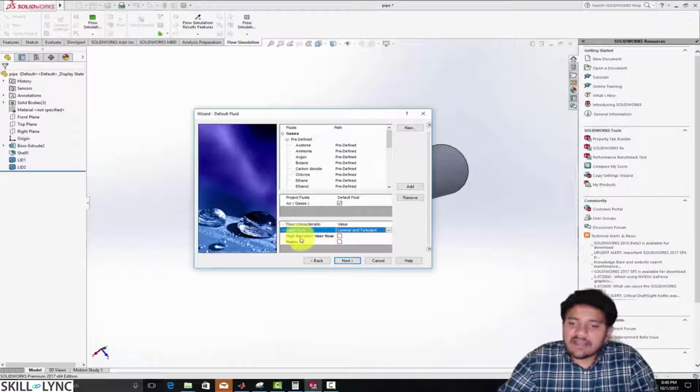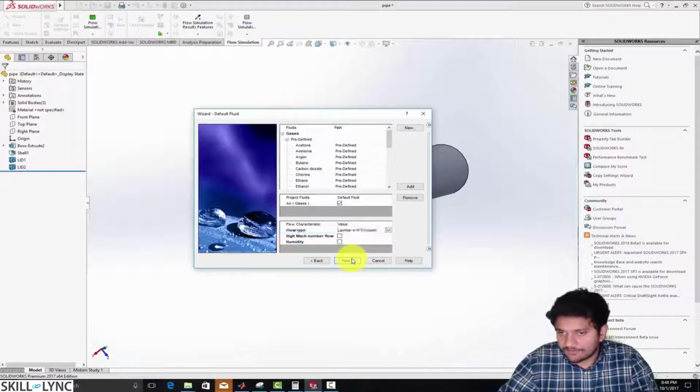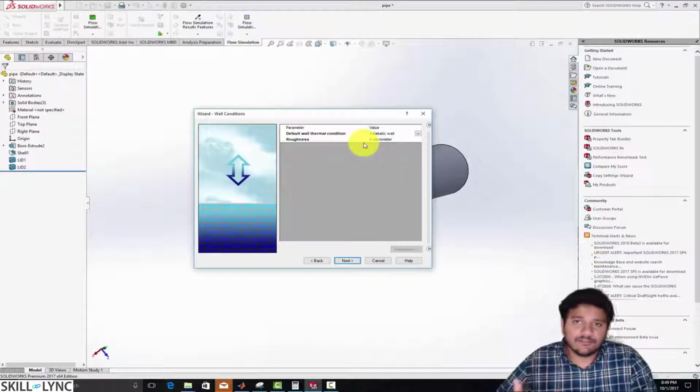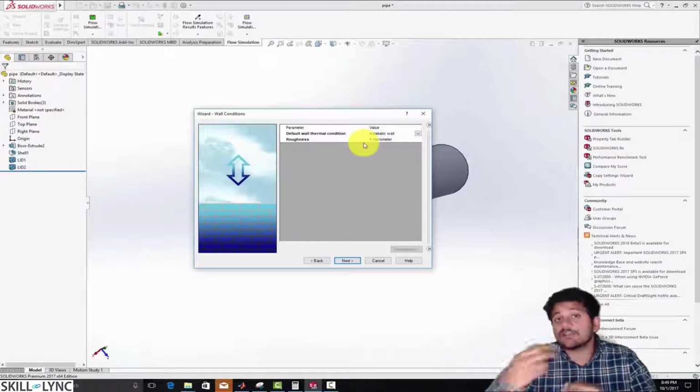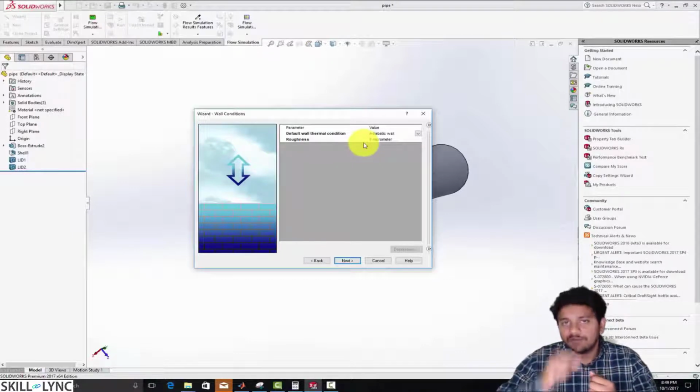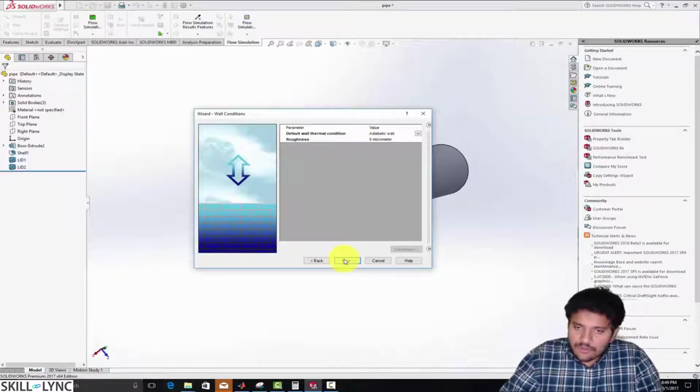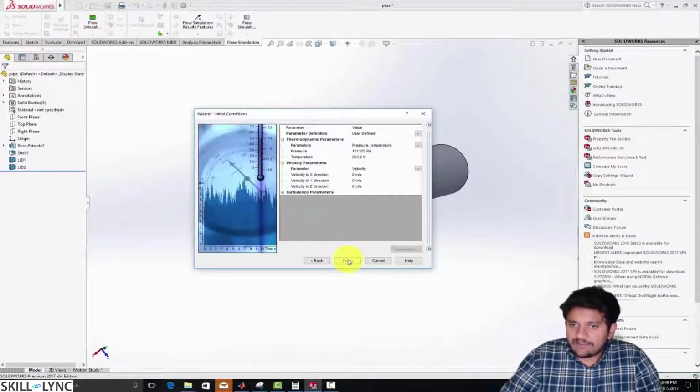Now in this particular case, high Mach number flow, not really, I'm not going to do that. I'm just going to click on next. In addition to this, you can also add something called surface roughness. Surface roughness is an important parameter that you need to include if your pipe is made of something like cast iron. Basically, the pipe is not smooth and hence it's going to cause additional pressure loss. If you include a roughness height, then certain equations are solved which will account for this roughness and yield an additional pressure loss. For now I'm not going to touch that, just click on next.